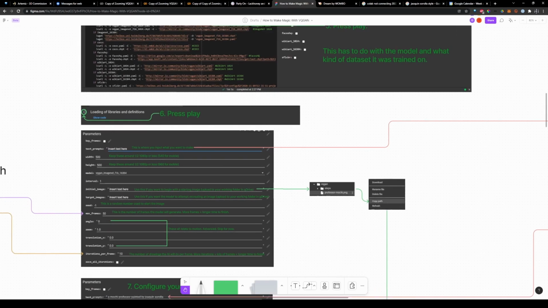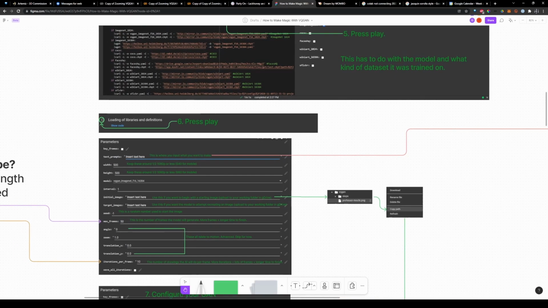You can reference that to help modify the way that you're inputting things. But that's where you're going to input the text prompt. Another small pro tip is that less is more. When you start putting super long sentences into this thing, it doesn't really know where to focus its attention. So the more descriptive and dense you can make your prompts, the better the output you're going to get.